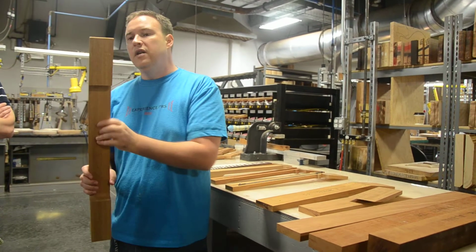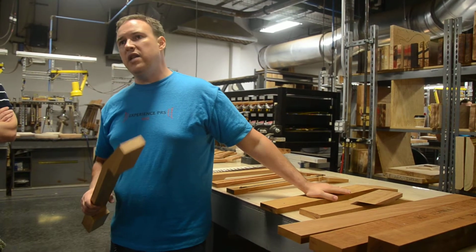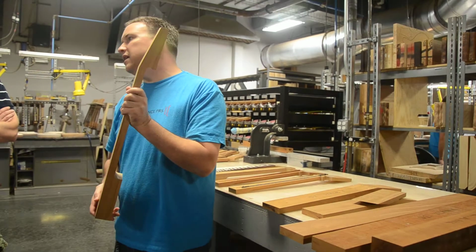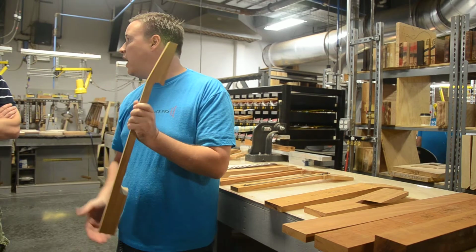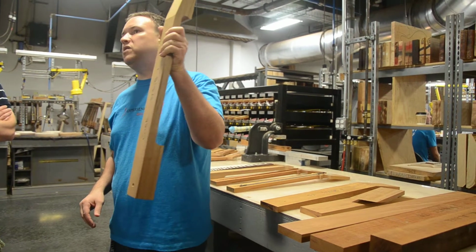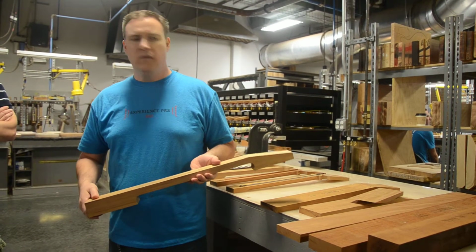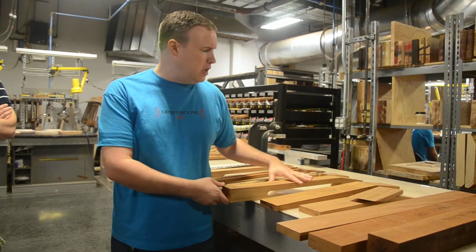One of the main differences is an S2 neck is a 3-piece neck, and a 4 neck is a solid neck except for the ears. So that's one of the main differences. It costs more to produce this neck than it does this neck. But that scarf joint is very strong still, right? Yeah, absolutely, 100%.